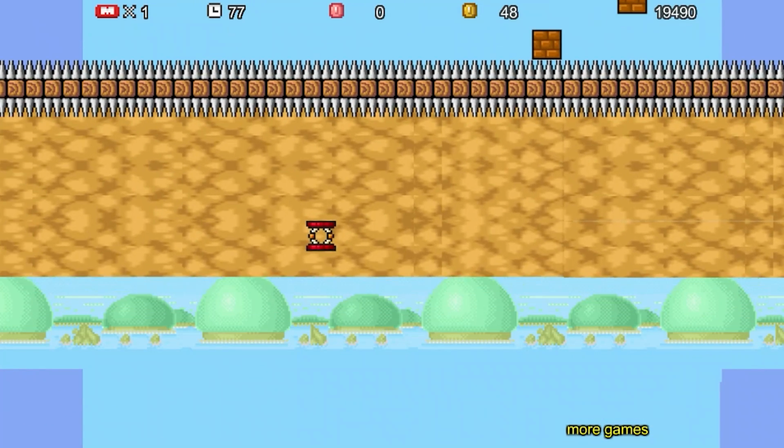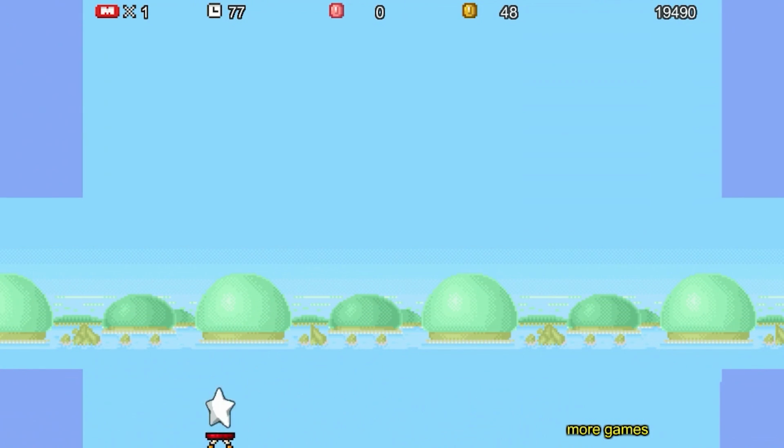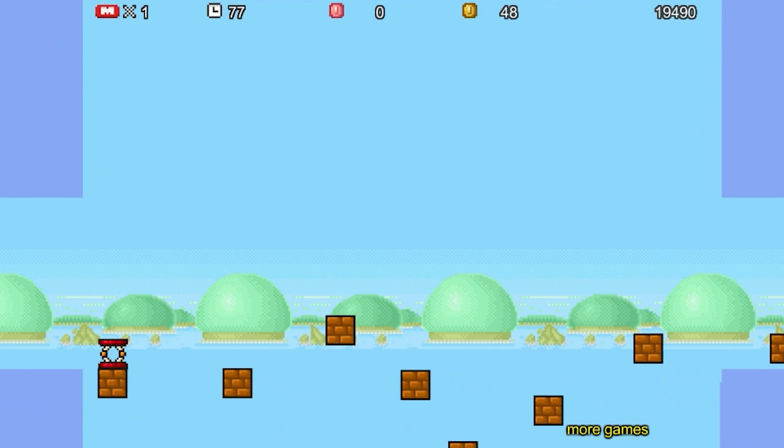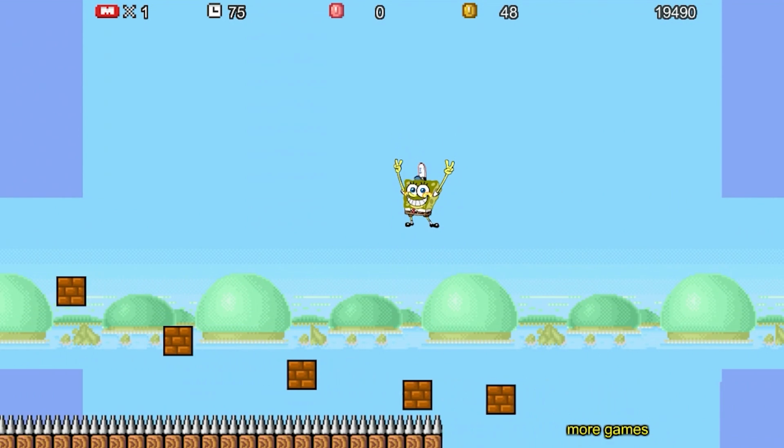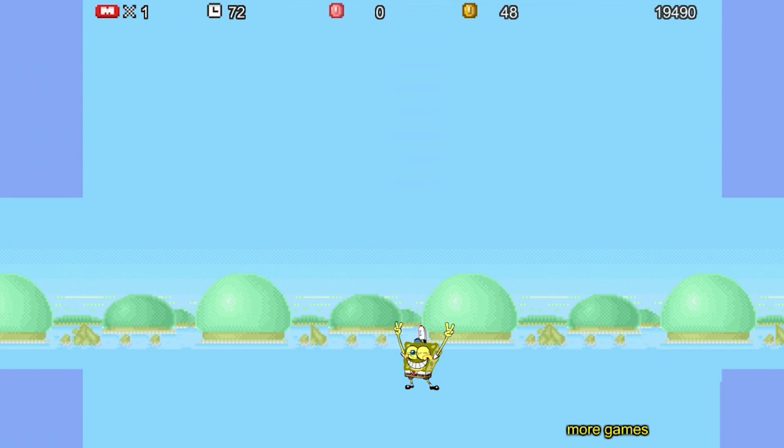Eventually, I got to a stage that was giving me some trouble, but after a little bit, I collected all the coins and spawned the star. Problem is, the star was back where I came from, and there were a few platforms in front of me, so despite needing to backtrack to finish the stage, I couldn't help my curiosity and pressed on to see if the stage had any secrets lurking over there.